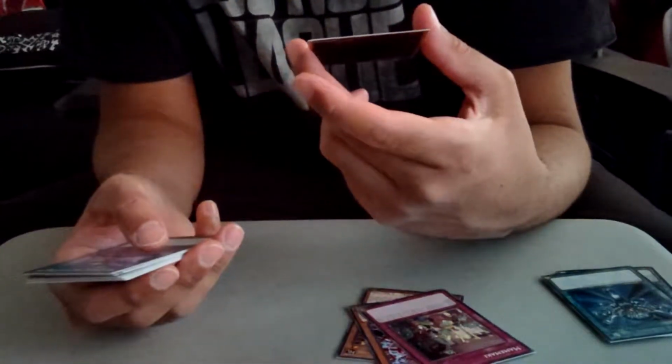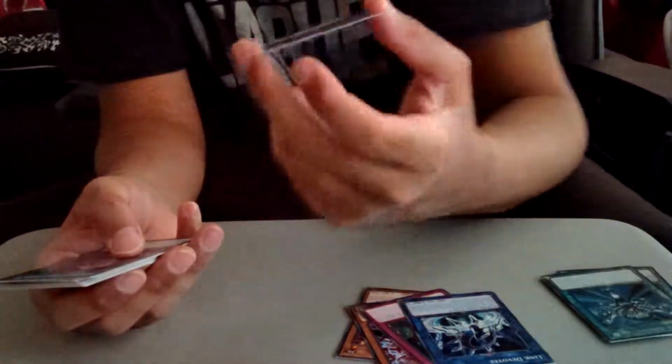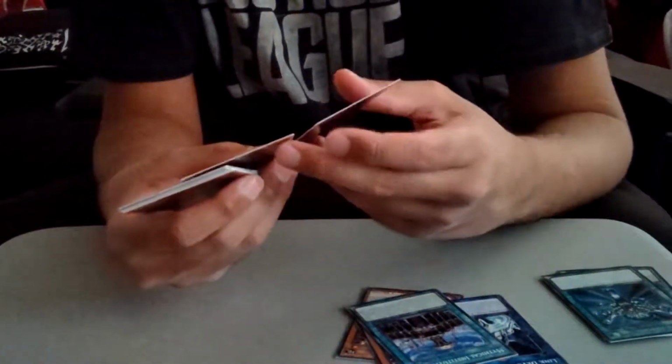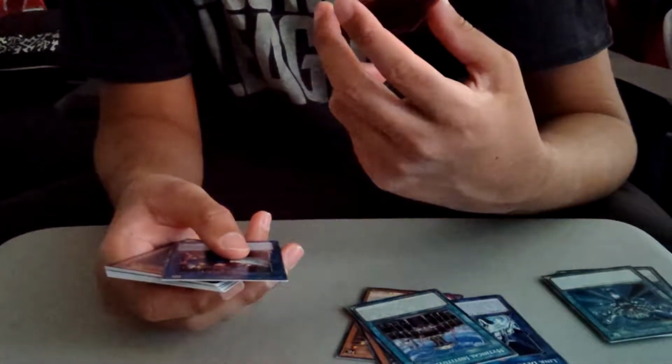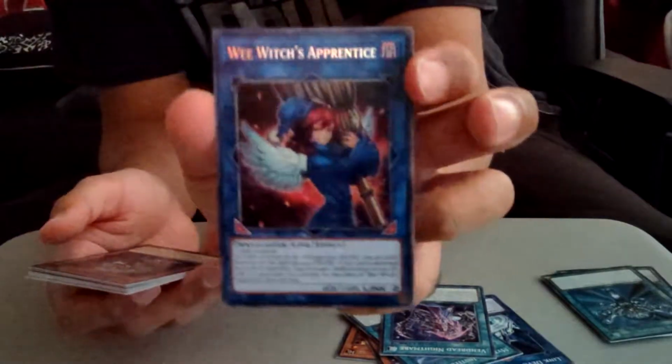Man, sorry about the lack of focus. Lick Devotee. But Mythical Institute. Yo, what is this like? The Academy? Yo, Mythical Institution. Vendred Nightmare. Yo, that looks sick. Wee Witch's Apprentice. Yo, finally, it's not a lolly. Thank you. Whoa, what is this? Crusader Arborea. Yo, an elf.